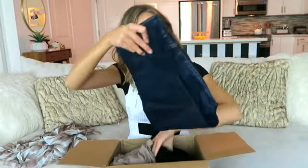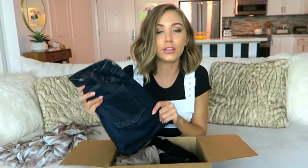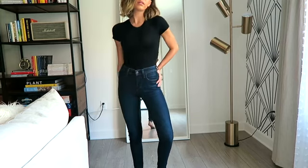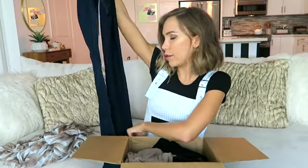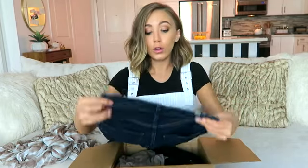This is most exciting. I found Citizens of Humanity jeans. These are like $200 jeans in a size 23, which, let me tell you, is really hard to find. My size — perfect jeans. These are brand new, this season's jeans. Just kidding, they were $40, not $60 — I thought it said $60 when I looked at my order, but no, it said $40. So that's really crazy, crazy good deal. I know that designer jeans is something that I feel is worth the price, but it pains me to pay, and from my personal experience there is a very big difference in the fit of designer denim versus denim that you'd get at a more affordable store.